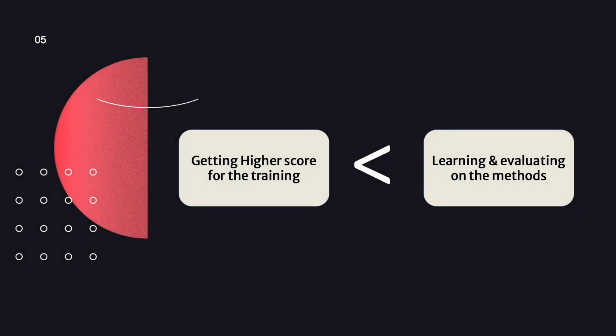When we embarked on this project together, we discussed our goals and the things we would like to achieve out of this project. As we are relatively new in the domain of machine learning, we wanted to take this assignment as an opportunity to learn more about the field and hone our technical skills. Although we acknowledge that getting a higher score for the training is preferable, we wanted to make sure our priority is towards learning so that we can take away as much as we can. With this mindset, we took time to assess and evaluate our methods and implementation carefully.